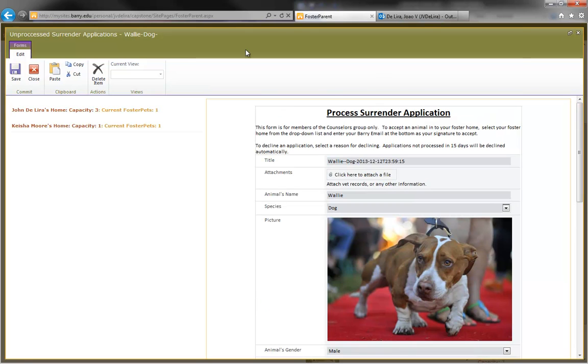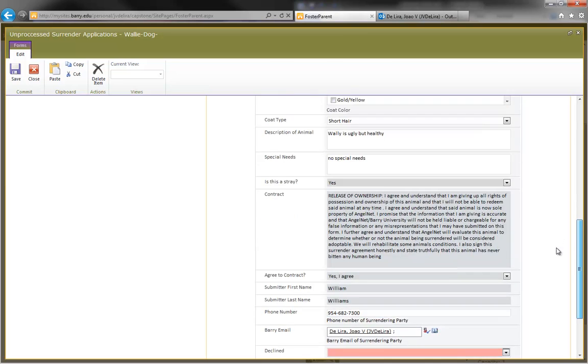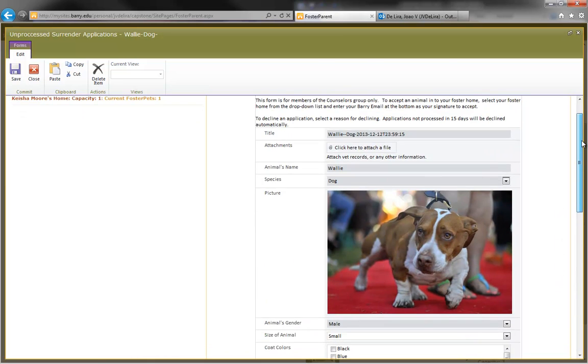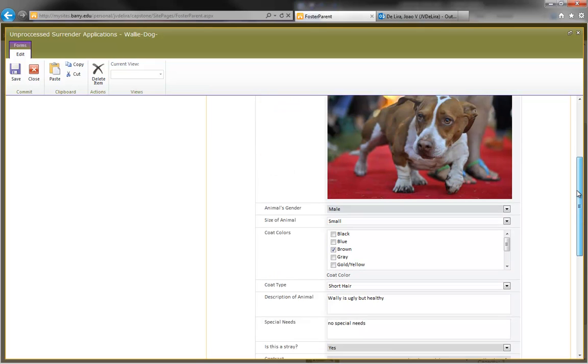So, and Keisha, one of my team members, also created a foster home, and she has 1 foster pet in that home. But basically, this report is so that a counselor submitting an animal into foster care will know not to overload a foster home that is over capacity.